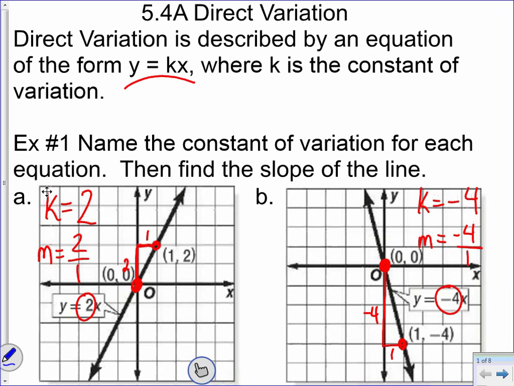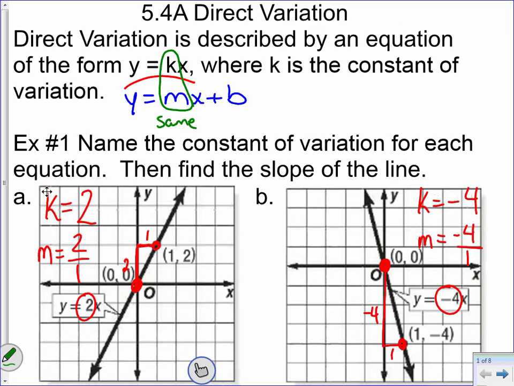If you remember our formula from a previous lesson, mx plus b, you'll notice that slope and k are in the same location. That means they're the same. But you notice there's no plus b in direct variation. That goes back to no work, no pay. You have a plus 0 because every equation goes through 0. That's why it's plus 0 and not plus b.